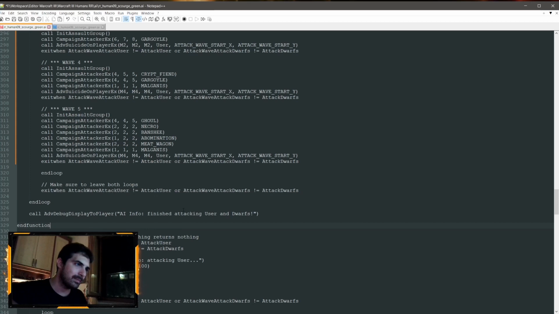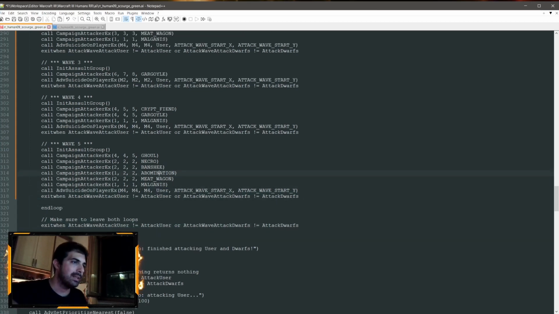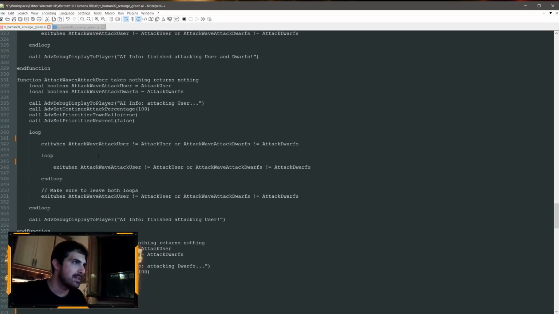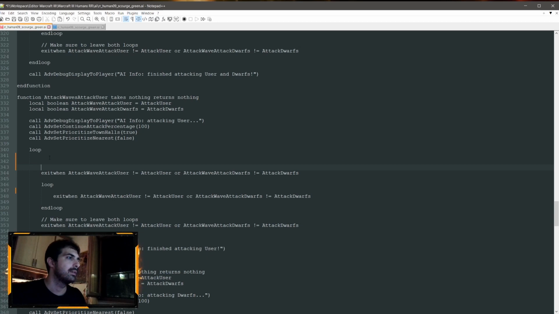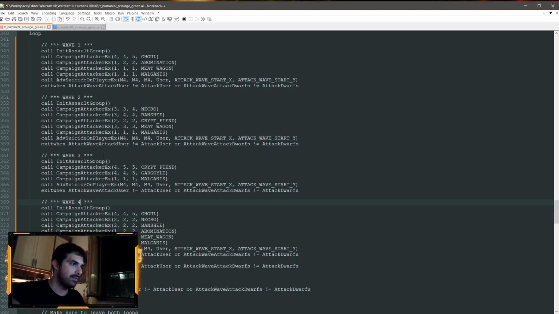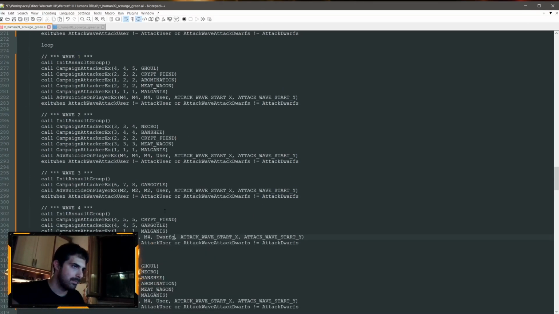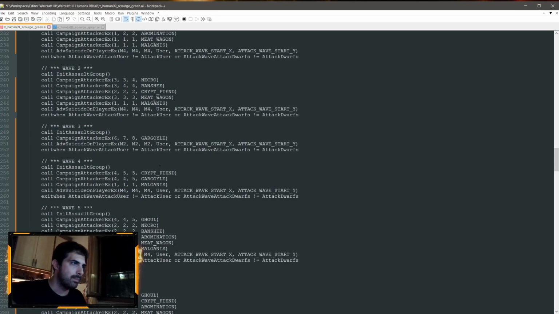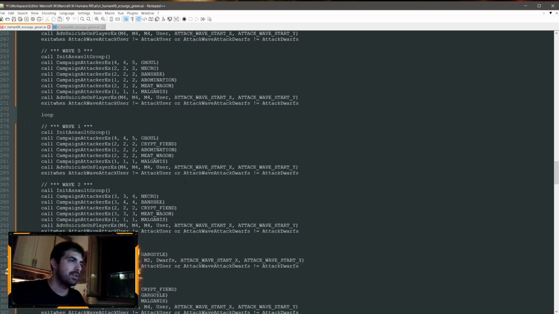So in this case, what I can do is just copy all of this kind of stuff. So I will copy this all and move it to this attack user only. It's here. And remove the attack dwarves. This should have been dwarves. Damn it. I have to fix it. 3, 4. I have to fix it here. Dwarfs and dwarfs, okay.